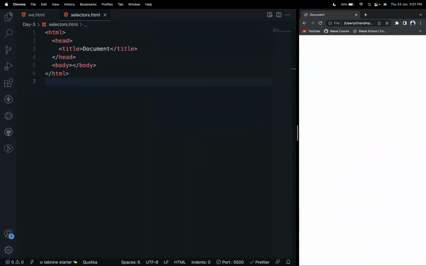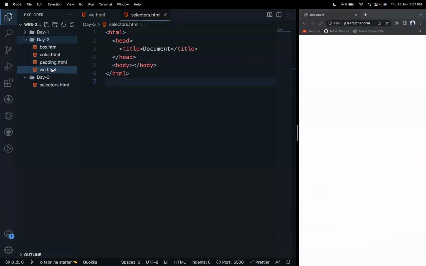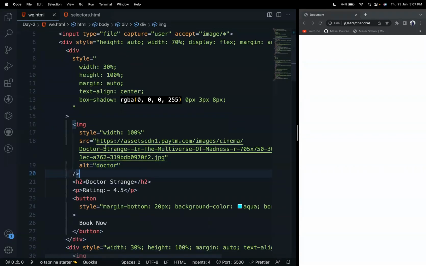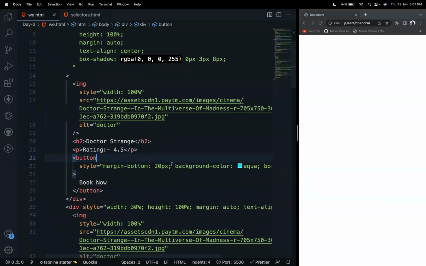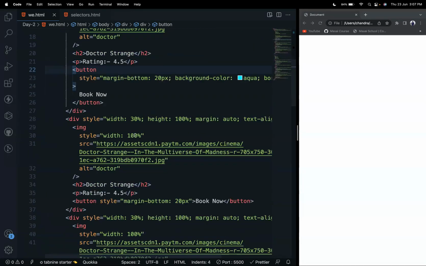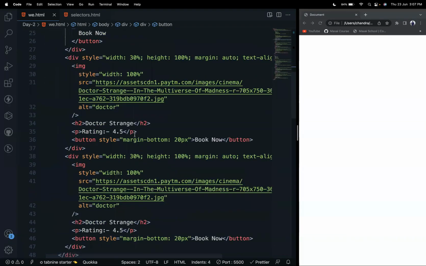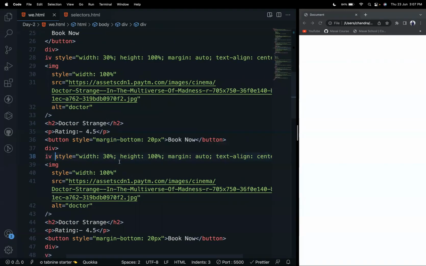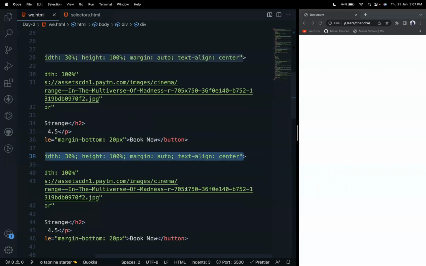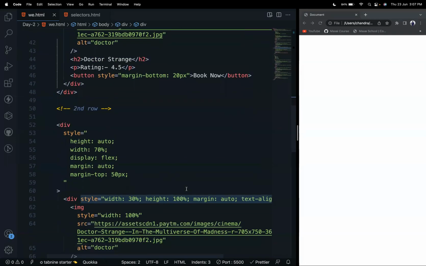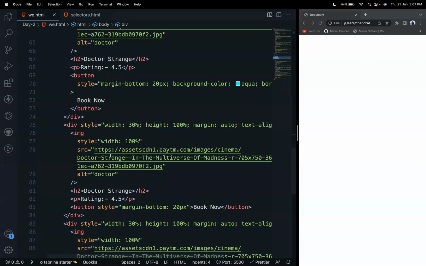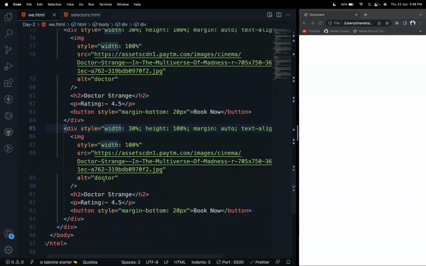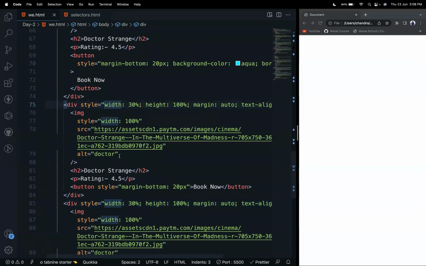If I open yesterday's code, day 2 code, can you see it is looking very messy? All my styles are looking very messy, right? This is not looking very good. And we are also giving the same styles for different tags, means we are not reusing it. We are copy pasting the same styles every time. Do you see that? It is the same for the remaining tags also, with 30%, all those things, right? So we are repeating our code very much, right?